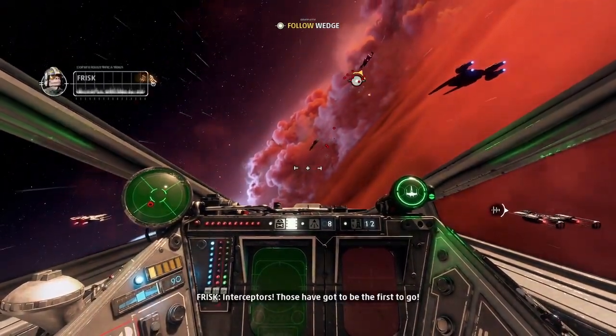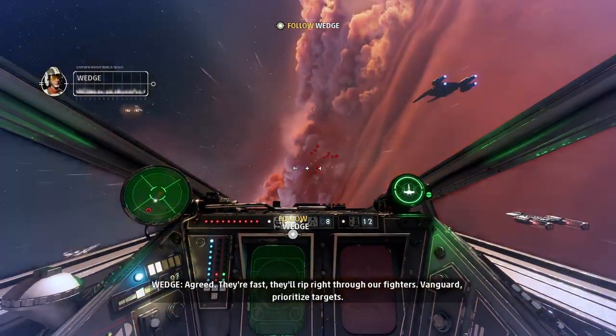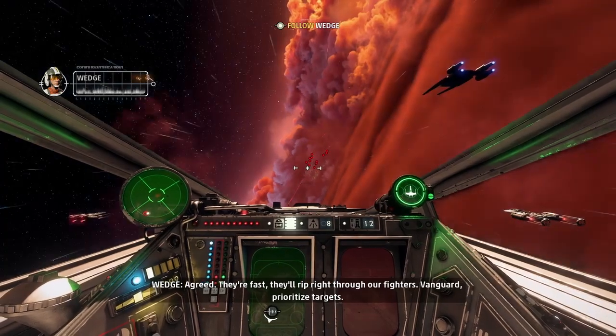Interceptors! Those have got to be the first to go! Agreed. They're fast. They rip right through our fighters. Vanguard, prioritize targets.